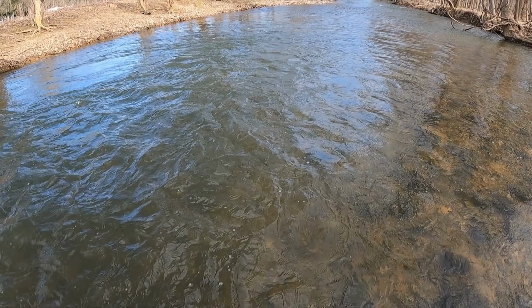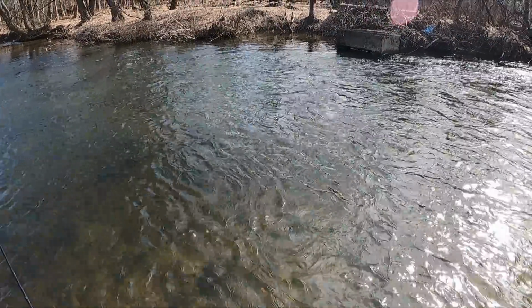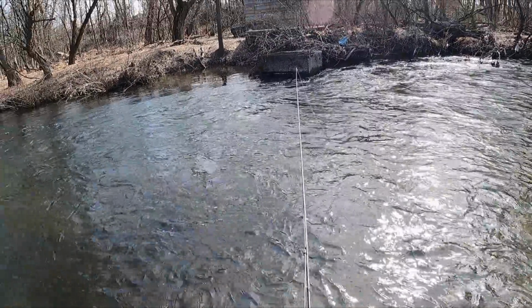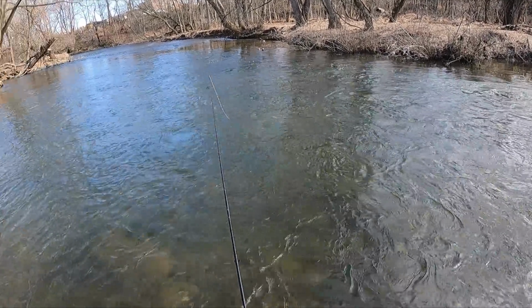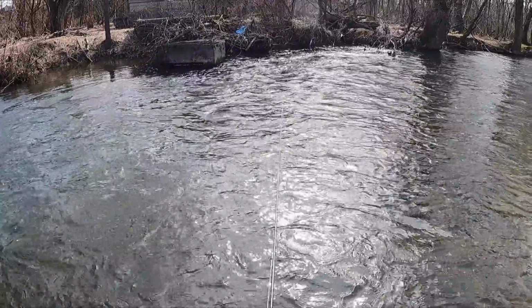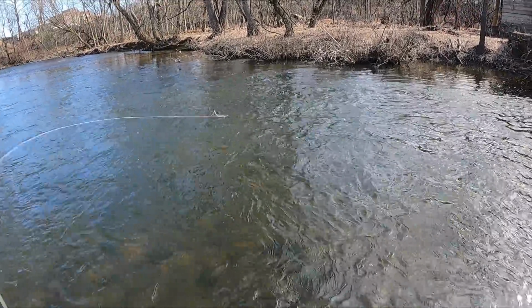Okay. So. Oh, jeez. My other fly came off. I don't know what happened to it, but it's twisted off. Let me get another one. Okay, guys, we got this little square cement cage piling or whatever. I don't know what you want to call it. But looks like a great holding area. There's some fishies. Work my way over to it. Boom. Hopefully there's one fishy in there.